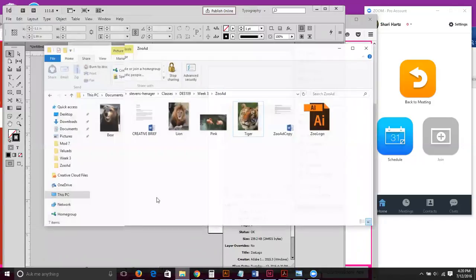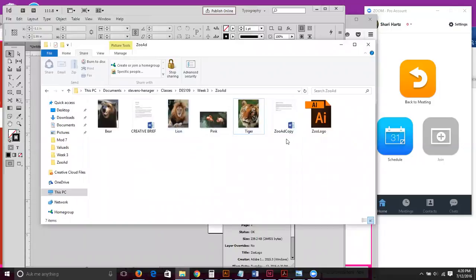Got the readers on. All right, so these are some of the images I have to select from. I'm actually going to choose Tiger. I like the background colors in Tiger. I'm going to be pulling some of those elements. You have some elements to pull here from the lion, like the reddish color. We have lots of elements we can pull here from Tiger. So I think I want to use Tiger.